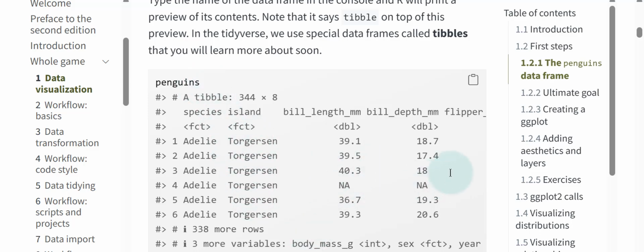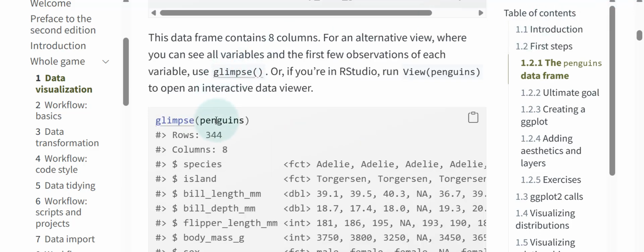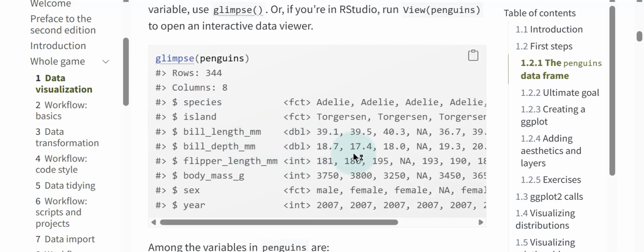In Seaborn, you would have to do penguins.head to see something like this. You'd see the first 6 rows and all the columns. Here, it doesn't show you all the columns because it doesn't fit nicely on the page. And in R, there's also something called glimpse, which gives you a slightly different set of information, where the variables are now the row names. That's a different way to look at the data, but we don't necessarily do that.